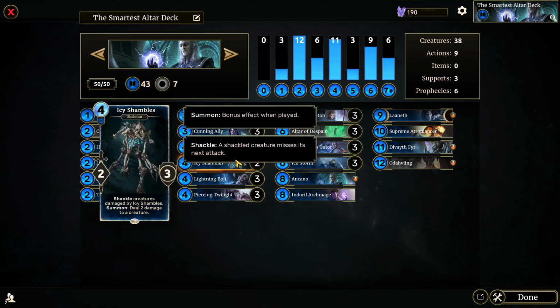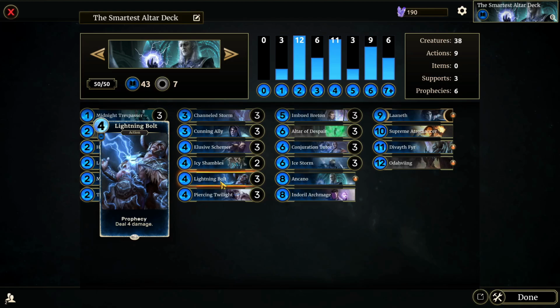Icy Shambles, 2/3 for 4. Shackle creatures damaged by Icy Shambles, and summon: deal 2 damage to a creature. This is a card I really like. It functions as a removal, but can also stall your opponent with the shackle effect. It's just a better Ash Berserker, really. Not Ash Berserker, Ash Servant. Wrong card.